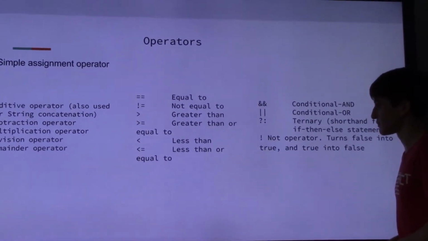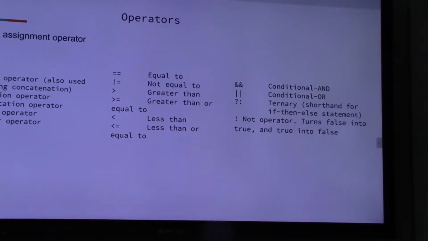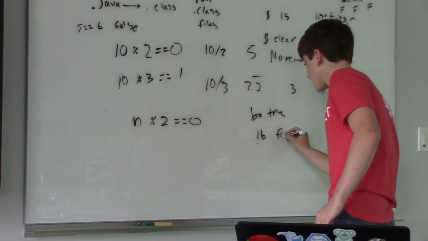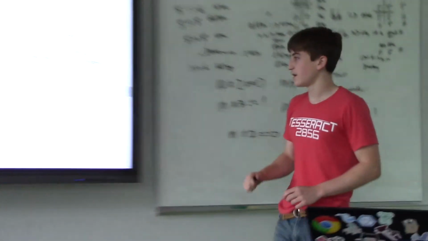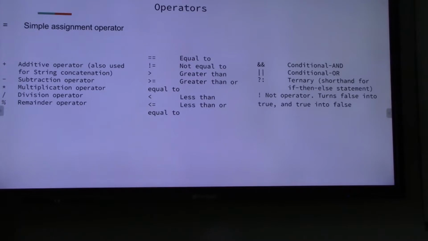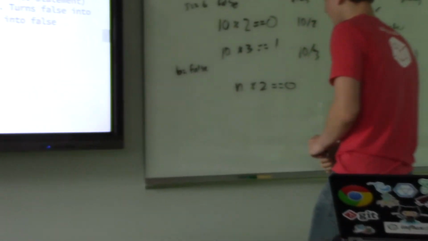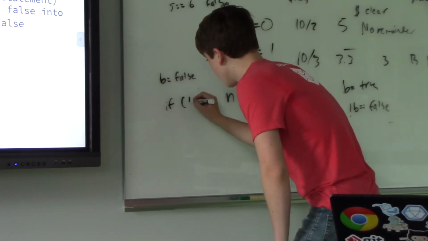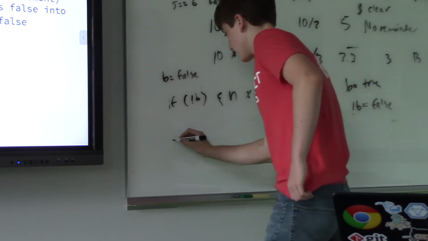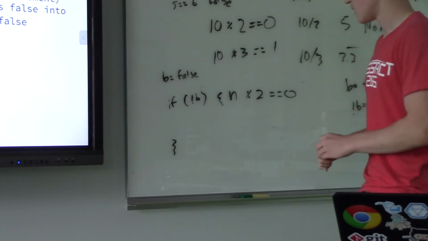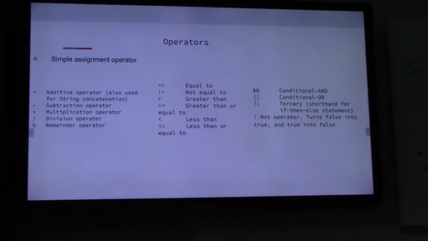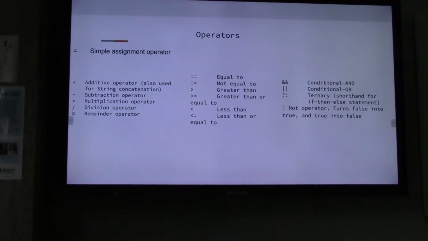And then we've got one more at the end, not, and that just flips the value of a Boolean. So if I had maybe a variable b, and I said b is true, then not b would be the same thing as false. So you often use the not in programming when you want to check that something is not the case. So let's say I have a variable called b again, and I'll quickly introduce an if statement. Basically what you do is if not b, so if b is actually false, then you might do something. I'll explain a little bit more about if statements, but this is just a quick example of what you might actually use the not for. So it flips the value so that you can check if a variable is actually false. Because most of the things you use to check the values of Booleans in Java are always looking for true values. So this is a way to make them look for a false value, basically.